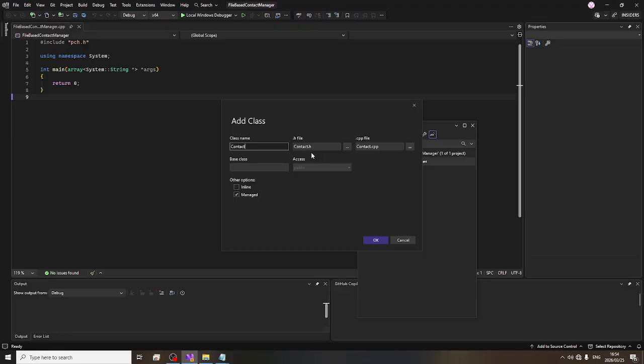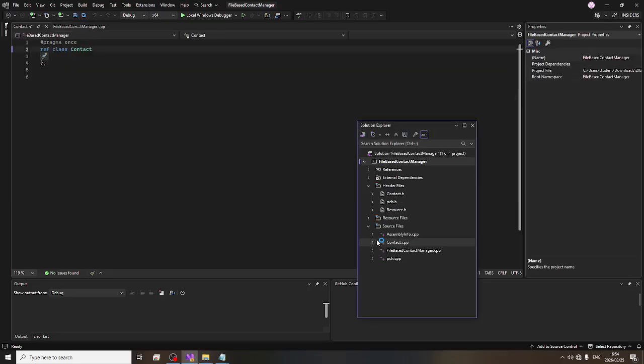This creates straight away a header file and also a cpp file. All right, and we are on managed C++. So let's dive in. That's our class.